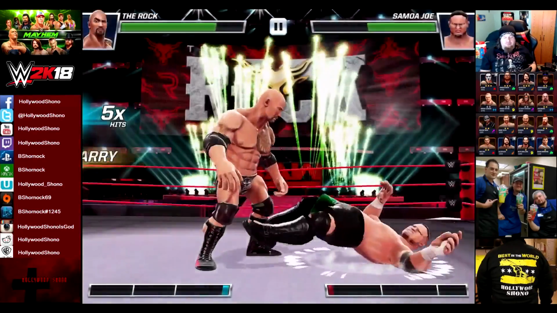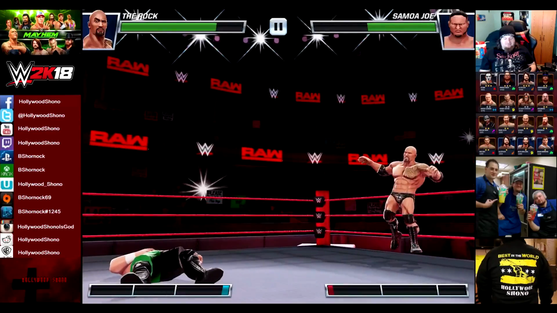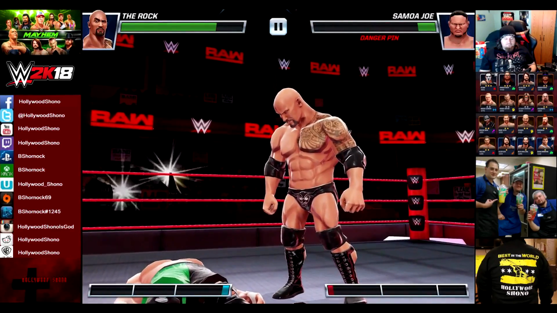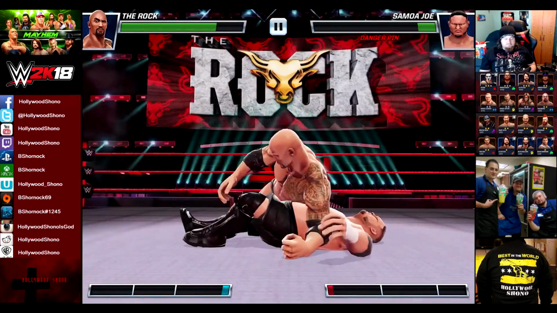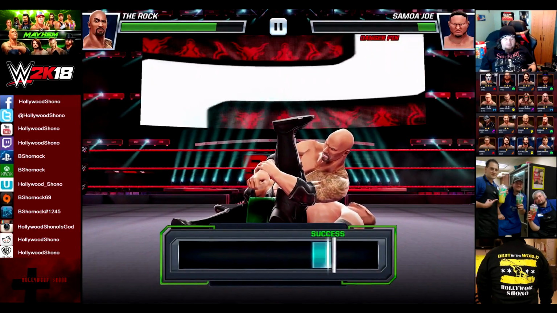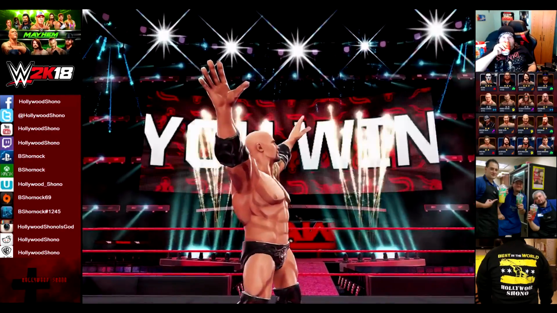Let's get off the people's elbow and kill him. There's no reason to fandangle with a grab when he's in pin range. The people's elbow! Oh, that's excruciating pain. Should be an easy pin. The meter's going pretty slow, and yes, he goes down. It's a pin!